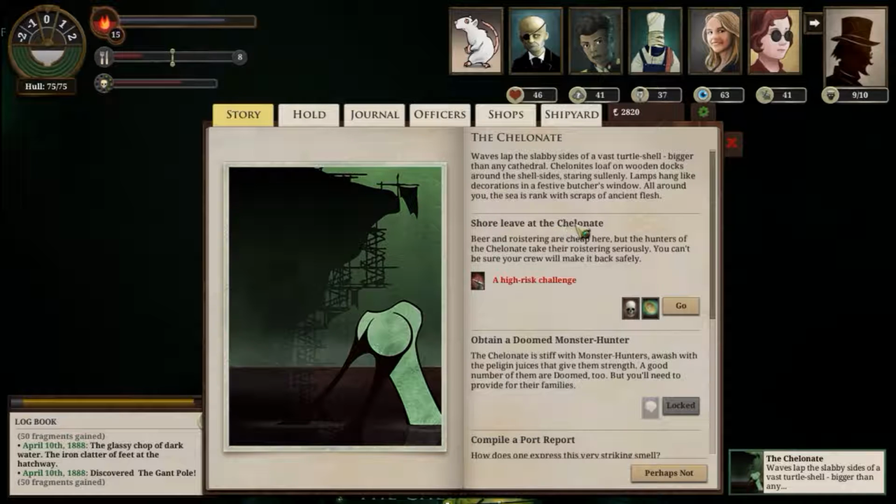Shore leave at the Chelonate. Beer and roistering are cheap here, but the hunters of the Chelonate take their roistering seriously. You can't be sure your crew will make it back safely.